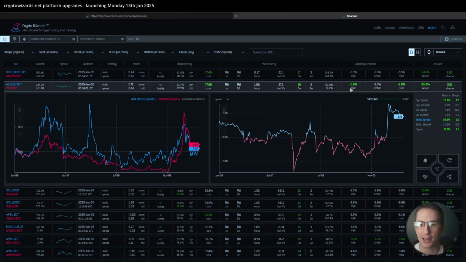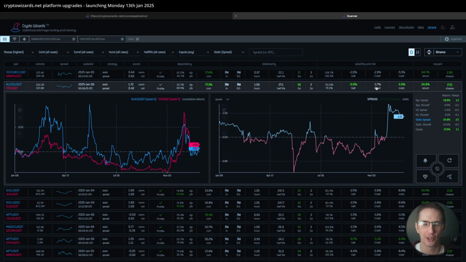And then we also have the value at risk and the CVAR, the cumulative value at risk, here as well. VAR and CVAR are very useful risk metrics because they tell you, with 99% confidence on this one backtest, although this is just based on one backtest, I'll show you the simulation in a moment, that you are not going to have returns worse than 1%, or 0.9%, with 99% confidence. If it is worse than that, then it's likely to be around 1.7%.